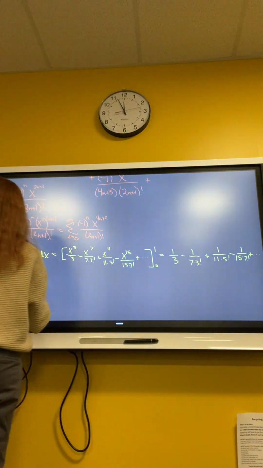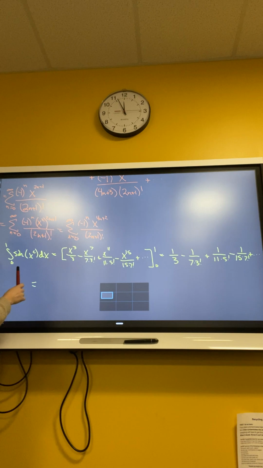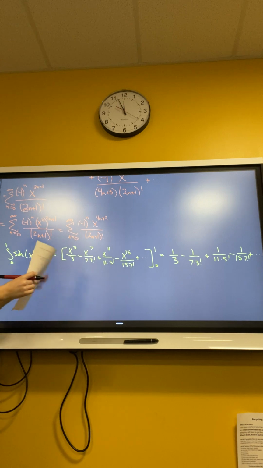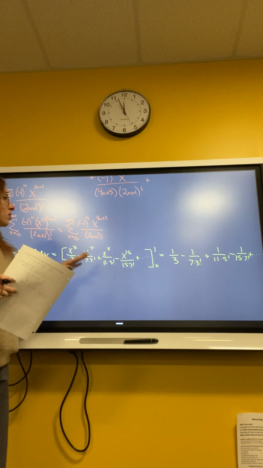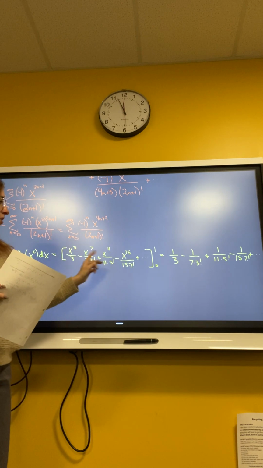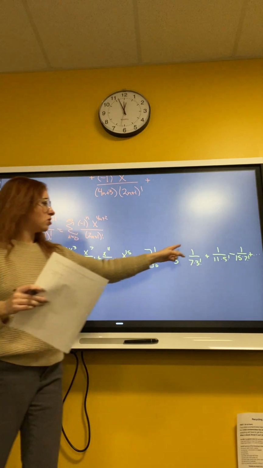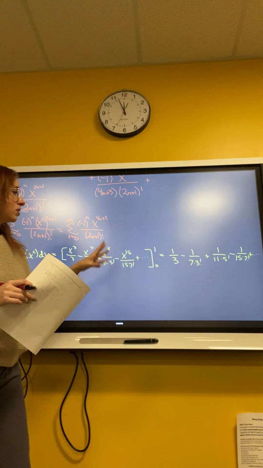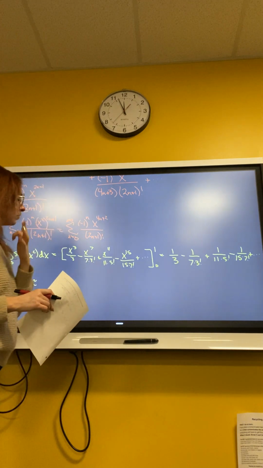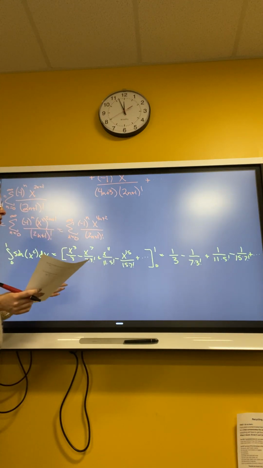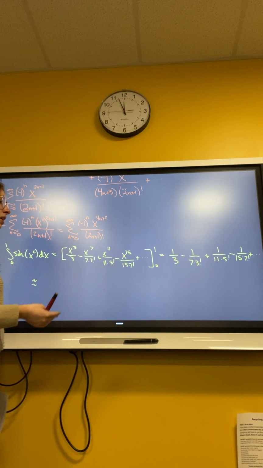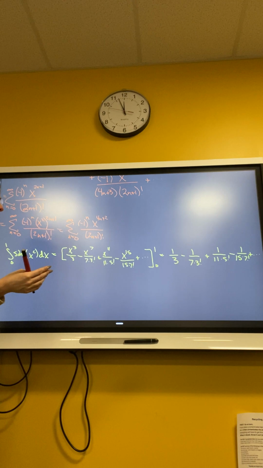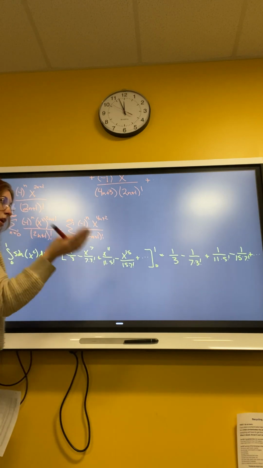Okay. Now we are only estimating this until we get an error of less than 1 over 1,000. Well, notice that the integral is also an alternating series, right? Positive, negative, positive, negative, positive. So it's going to follow those same rules. They're decreasing in magnitude because the bottom's growing, the top is not. It's just a bunch of ones. And so that limit is approaching 0. So that means we can use the alternating series error bound, which means I can truncate this as soon as I get to the term that's smaller than 1 over 1,000. I can stop right before I get there.